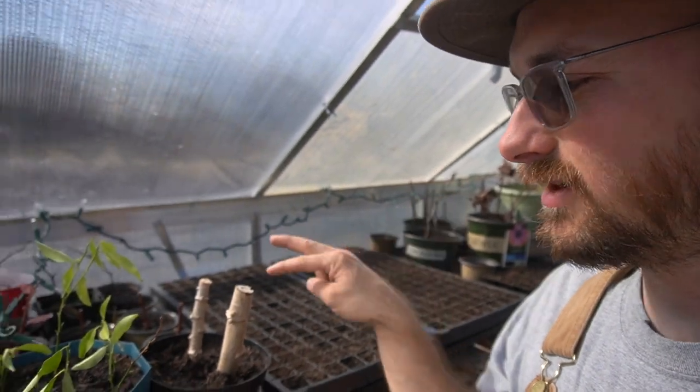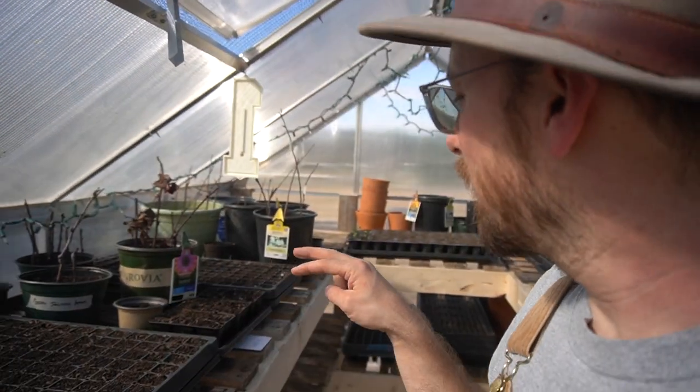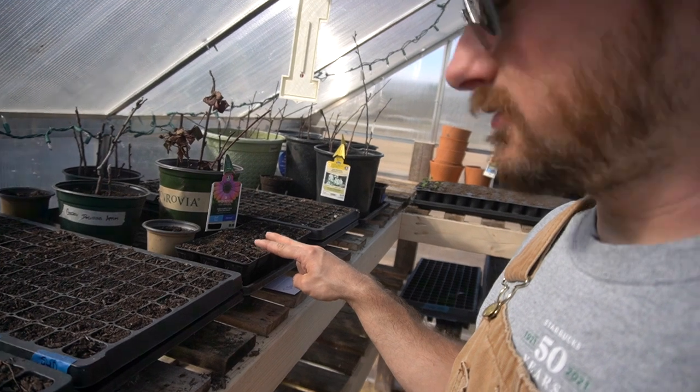I like this so far — everything has been structurally intact, the panels are staying in, and everything is working well. As you're watching, what are you guys planting? What are you excited about this year? The things I'm most excited about are not actually vegetables per se — I'm excited about these blueberry cuttings and this roselle because I really love hibiscus tea. I was able to get some seeds, so we'll see how it goes.